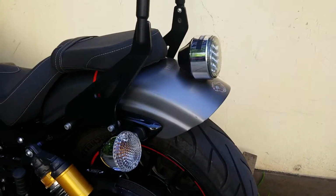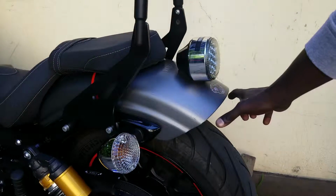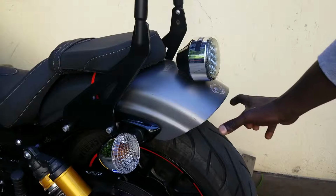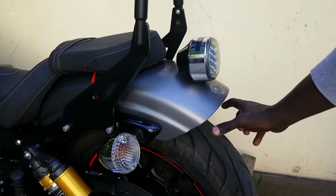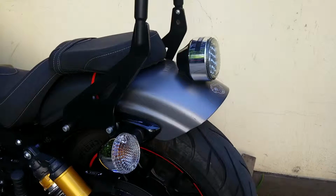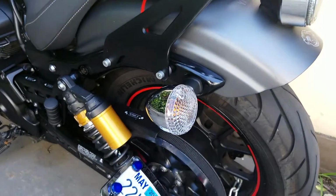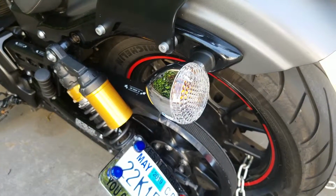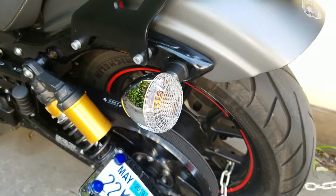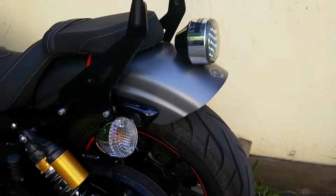So from the factory, from the manufacturer, this bike comes with an extended mudguard up to here, and the license plate sits right here. So I took that off and I relocated my license plate under there, as you can see, on the side. So now I just need to fix that.